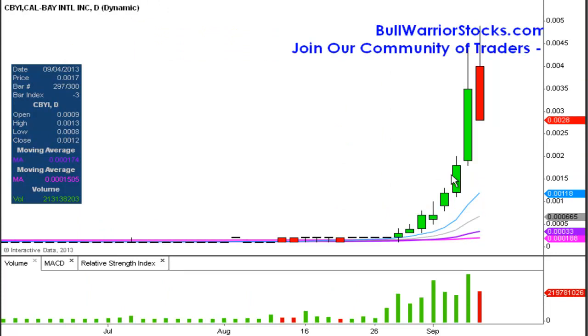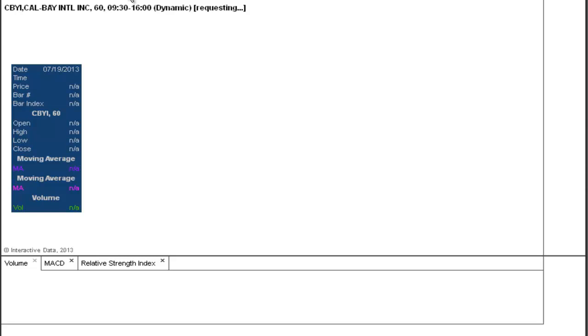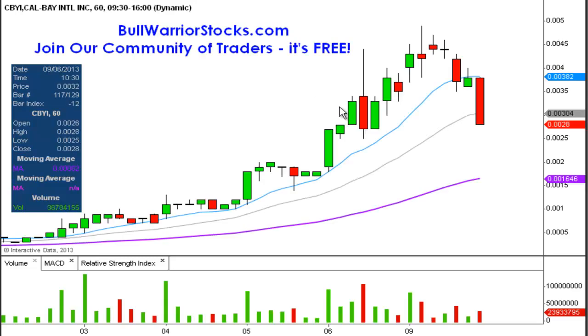Really, all you can see on the daily chart is just a massively big move to the upside, and then today it was a red day. So you can still extrapolate information from this time frame. I'm not saying it's totally worthless, but for this video's sake, I think the 60-minute chart just makes things much easier to take a look at.